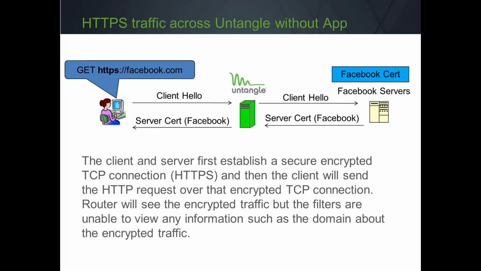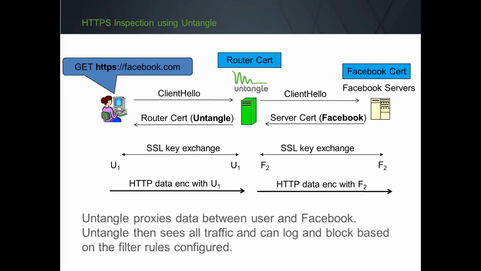And so when Facebook gets that encrypted request, it has the key to unlock that encrypted traffic. It unencrypts it, finds out what the user wants, and then re-encrypts the traffic with the key that the user has and sends it back across the Untangle server. That all occurs when the traffic is going across the router, which won't be able to see what's inside this encrypted traffic. So it has no way of applying the rules that you decide for your internal traffic. That's the real basics of it. And here we go into more detail on how the keys are exchanged between Facebook and the local user. And of course, Untangle has no idea what's going on underneath.